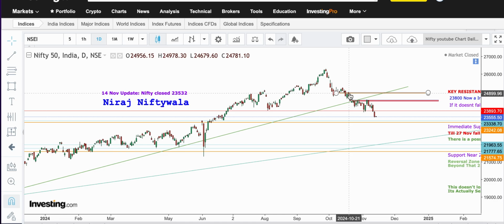Then there was 21st of October. That is the first sign I got, when I saw that people are trapped over here, and this red candle has formed, and there were 2 consecutive red candles which went till here, which was a support line I have drawn. So this is how I would understand that this has been perfect price action where there has been a crack in the market. After this, whatever we are seeing is that the market has already cracked and crashed from it. So I have drawn a second red band over here, at the level of 24,445.